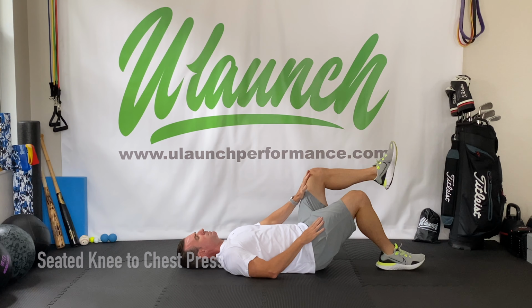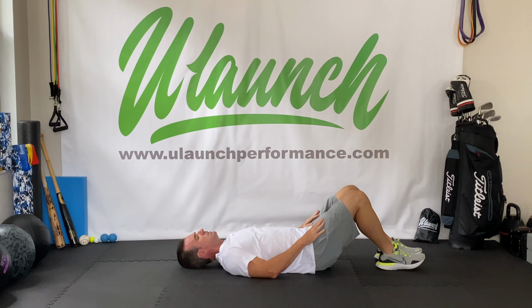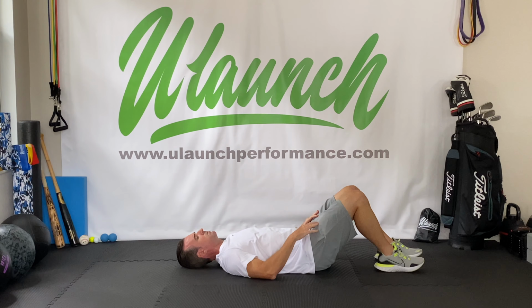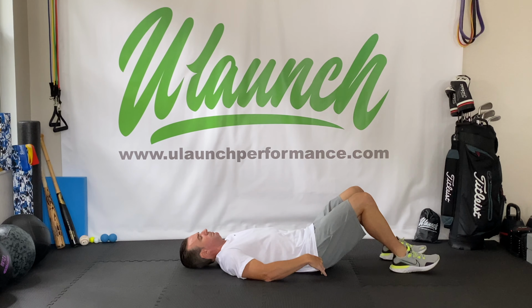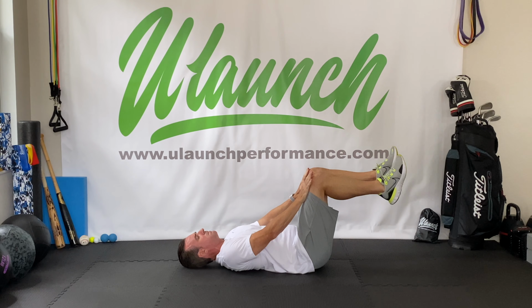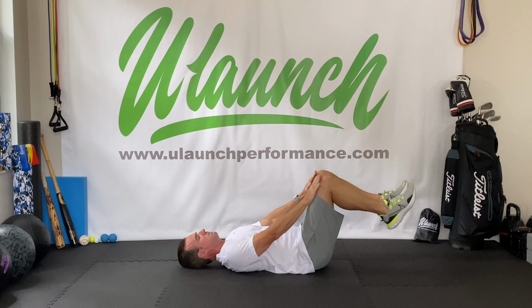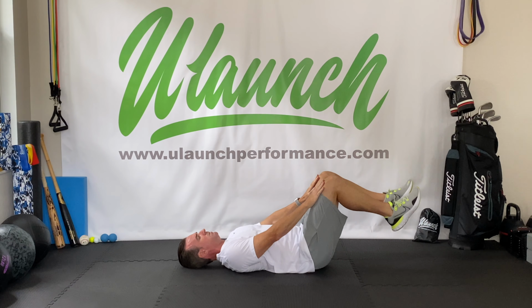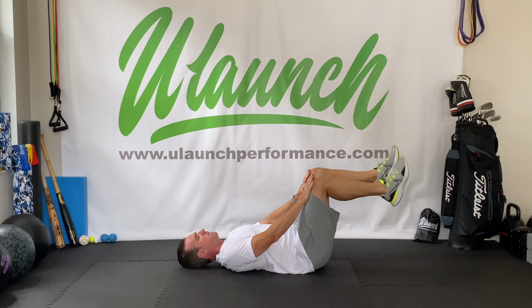And this first exercise is knee to chest press. So lying flat on your back with your legs extended straight in front of you, bring your right leg up to a tabletop position or a flex position, and I want you to take your hands to the top of your thigh as if you're putting them on your lap. As you exhale, press equally from your hands into your thigh and your thigh into your hands. And this will fire up your psoas along with your core. You want to do this for 3 to 5 deep breaths to start.